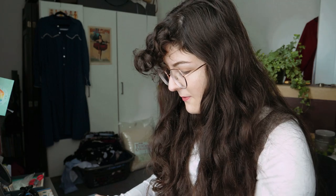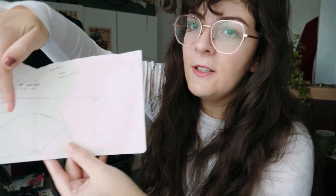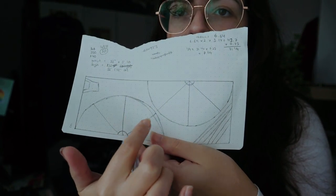I'm missing something. This is a quarter of the skirt. So I want it to be 3/4 this to be a full pattern, right? Yeah, so what will happen is when I cut it out, I'm going to have to do it so that it looks like this rather than a full. Hopefully that makes a little bit more sense when I'm drawing it out on the skirt, which we're gonna go do now.